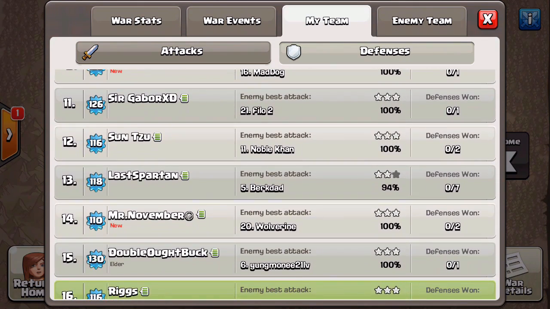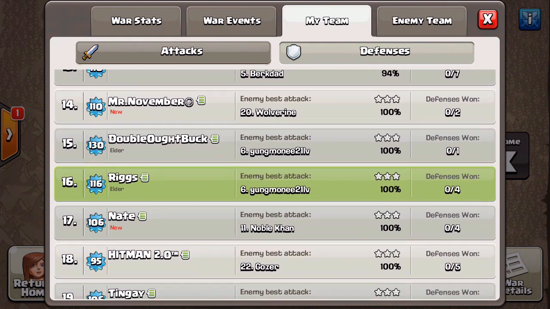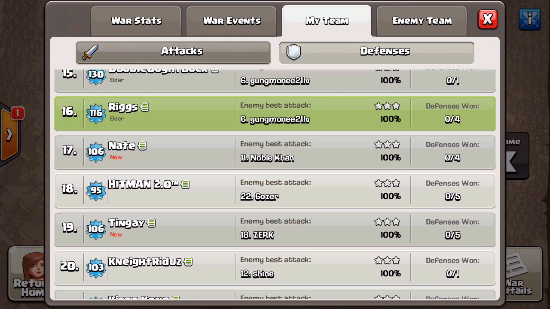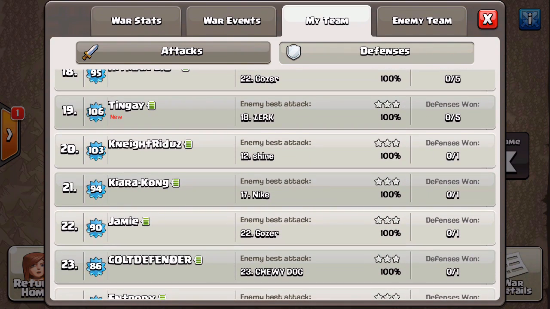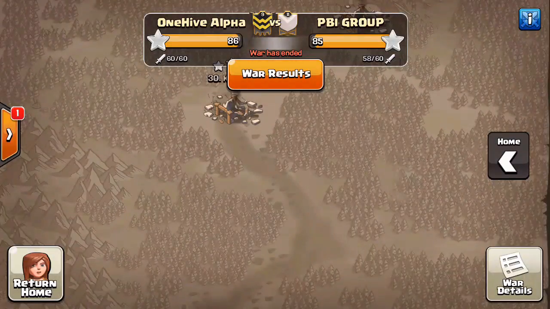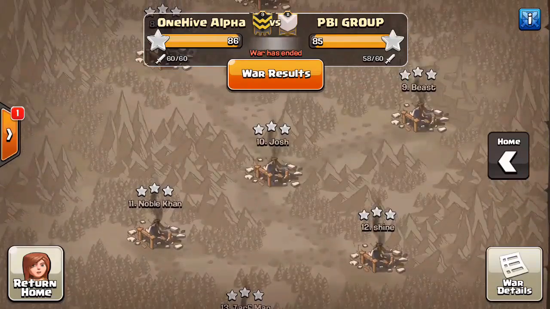And here's some more of our defenses. Look at that last Spartan with 7 defenses. Never cleared. Of course, Double Out Buck got fresh 3'd. Yours truly, with 4, Nate with 4, Hitman 2.0 with 5, Tingy with 5. You guys get the idea. So they clearly struggled with our bases.